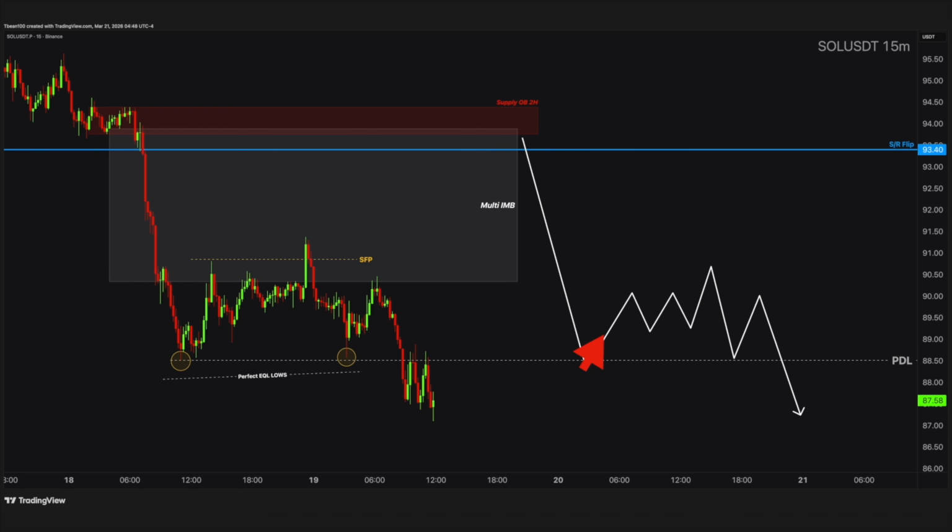Let me remind myself again what really happened in this situation. Normally, I would expect price to keep pushing higher and higher until it reaches the order block area. But this time, that expected move did not happen at all. What actually happened here was a swing failure pattern followed by an internal structure break, which then created these very clean equal lows. What I see here is a PDL, meaning the previous day's low, combined with equal lows. And price is very close to taking that level out.